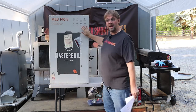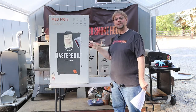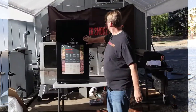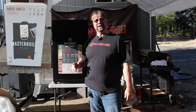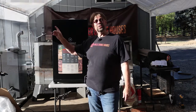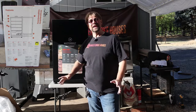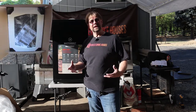I bought this one on sale, so I'm going to go ahead and open this box and remove the smoker out of the box. So I'll be right back. I got this all taken care of, and I'm going to show you a series of pictures. So we'll just go through them here real quick, and I'm going to clip through them and then just kind of talk about them. So I opened up the box, and I was able to take the smoker right on out.